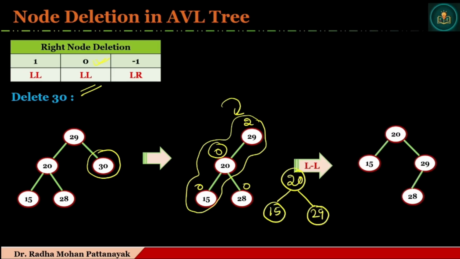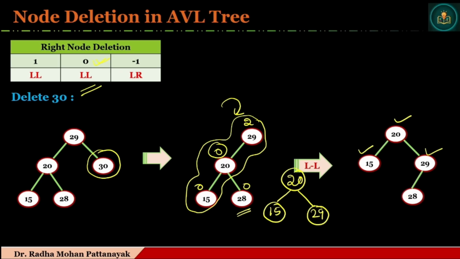See to the figure. In this figure, I made 20 as root node, 15 as the left child, and 29 is the right child. Then the rest node, that is 28 present in the right of 20, right? But already right of 20 is present 29. Right of 20 already 29 present. So what you need to do? You need to set 28 in the left of 29, so that 28 will become in the right side of 20. Clear?